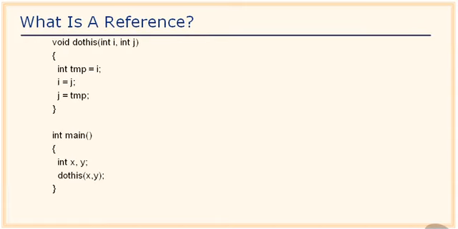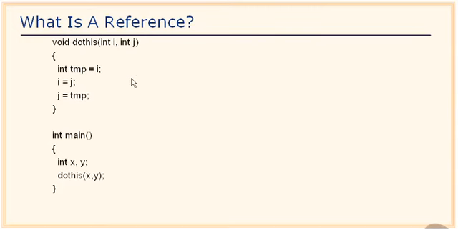Now, let's take a look at a very simple example here in C++. Notice we have our integer main function right here. This is where the program's going to begin operation. We're in this main function, creating integers x and y, and then we're using them as arguments that we're passing to this function called do this. Now in our function do this up here where we're creating it, notice we're taking in the arguments that are passed into it when it's called, and these are integer i and integer j. Then once we get inside here, we're just basically swapping the values of these.